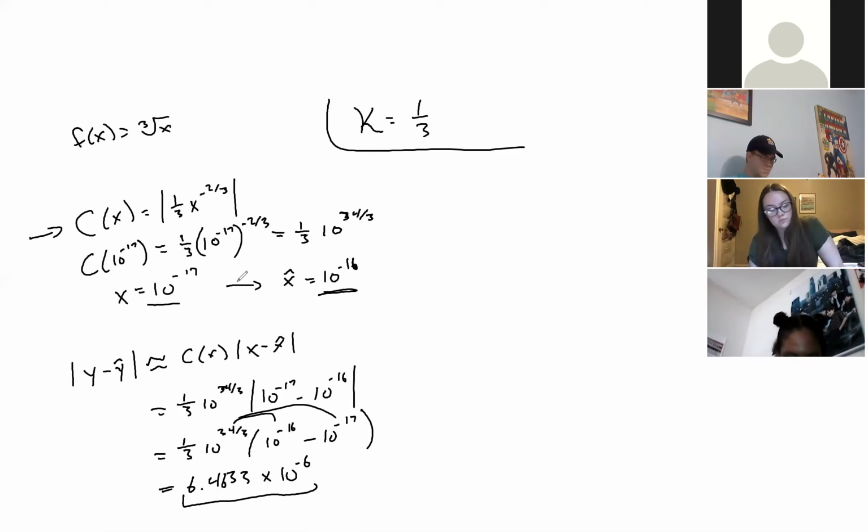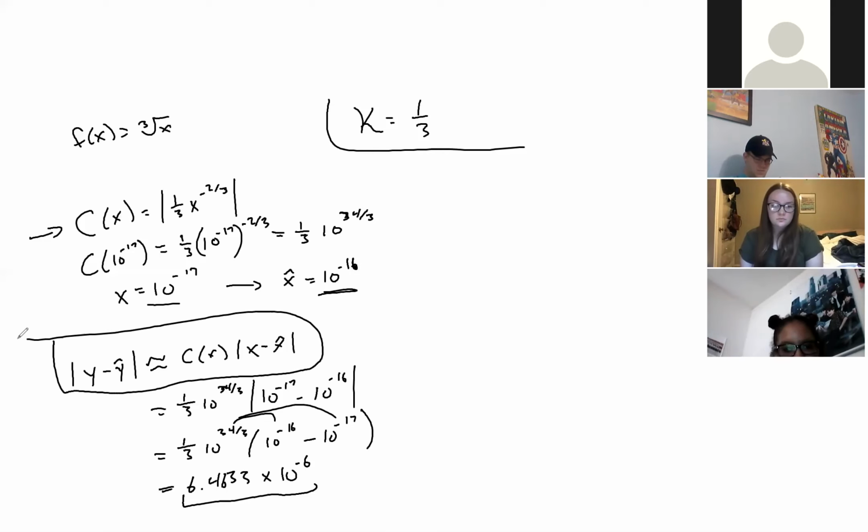So yeah, that's basically how the computation would look for part C. It's really just using this definition of the absolute condition number and plugging in the x values that we're working with. I don't remember how that looked on your homework or how you did it, but does that make sense? Yeah, I did the same thing. It's just that my numbers are off because my condition number was off, but it was roughly the same process. Okay.